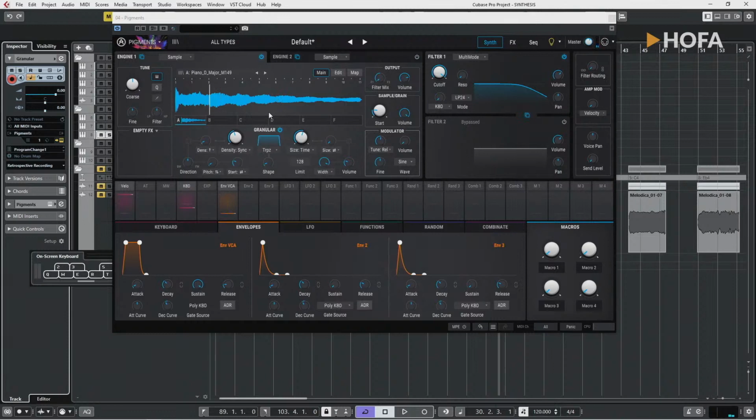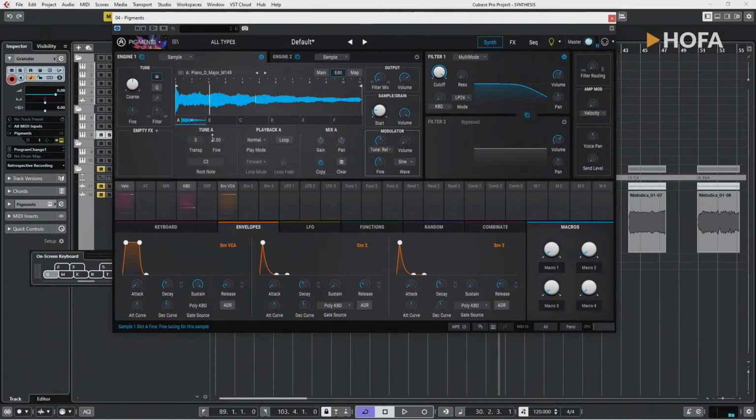Yes, this is Pigments again, and I like to, as I said, use it because it also enables me to do granular sampling. If I switch it off, it's just, oh, that's pretty low. Maybe boost that up a little. Where's my root node and stuff? Sometimes you forget how you use all those different plugins. There we go.